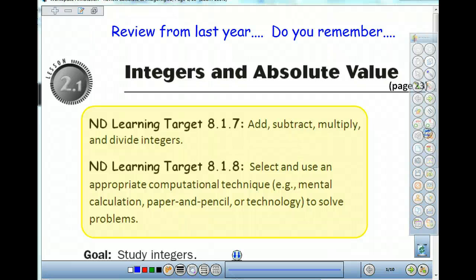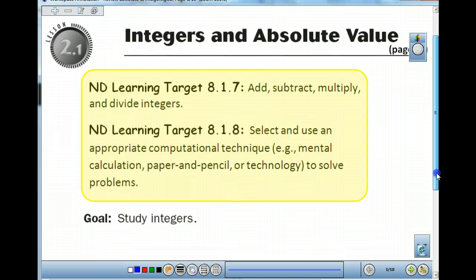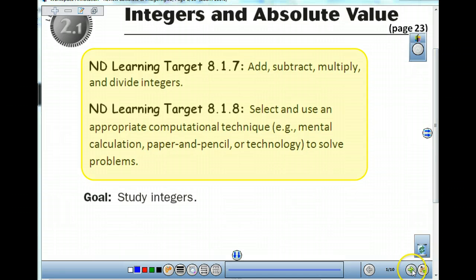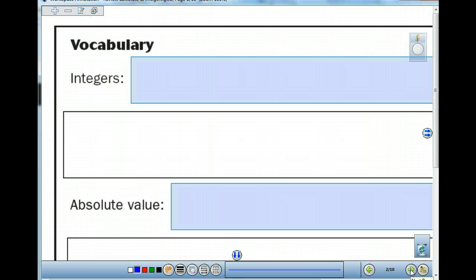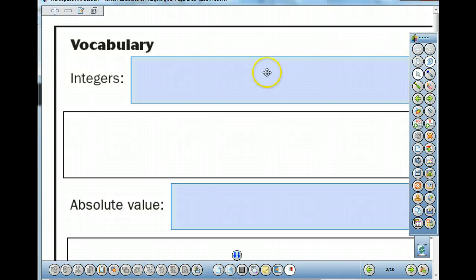The lesson that you're looking at today should be review of things that you've covered in the past. And so I'm just going to go over some things and have you fill in your notes. We are going to be starting this year working with the integers, but this is things that you should have done last year. What I'm hoping to find out from you is what you know and don't know, so that in the next couple of days I will have a pretty good idea of if there's things you're struggling with.